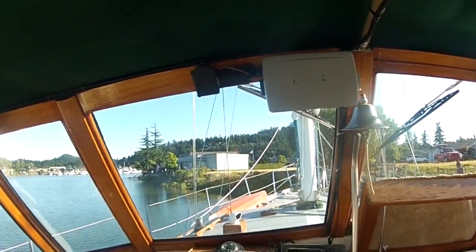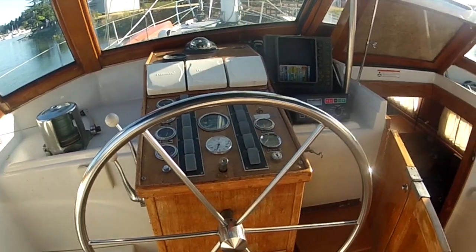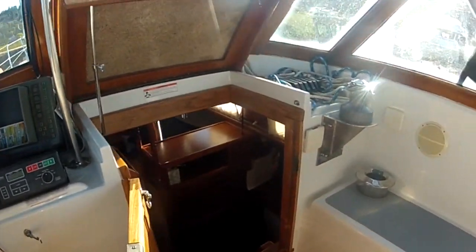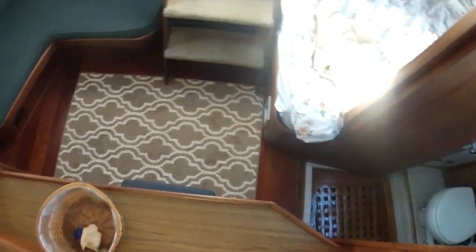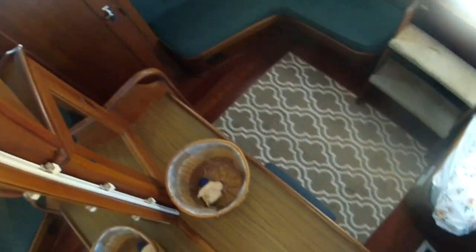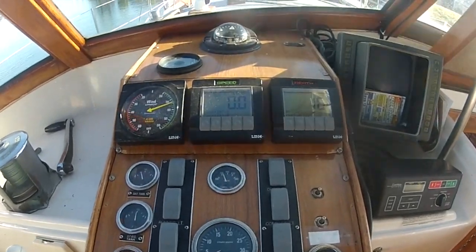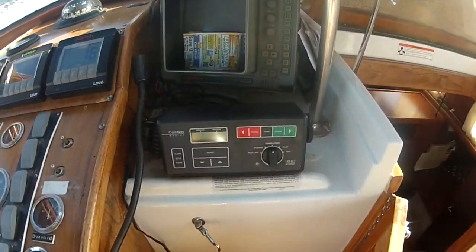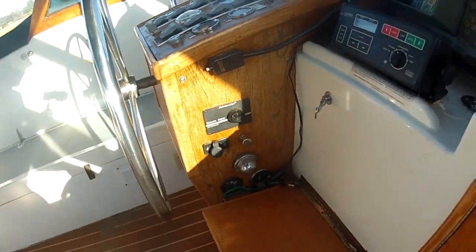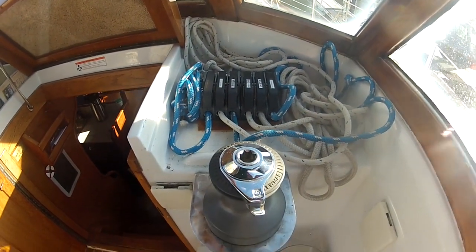Overhead is the Garmin GPS 740 touchscreen chart plotter on a 7-inch screen, and the helm. Big windows give a clear view all around. Aft the helm is a great table and a big hatch which opens up to the aft suite. Taking a look at the helm and instruments, most gauges are right in front of the pilot, with the Link digital speed, wind, and depth indicators very easy to read at a glance. Radar and the autopilot are just to starboard. On the starboard side of the companionway are the lines from outside, and the hardware appears to be very heavy duty.